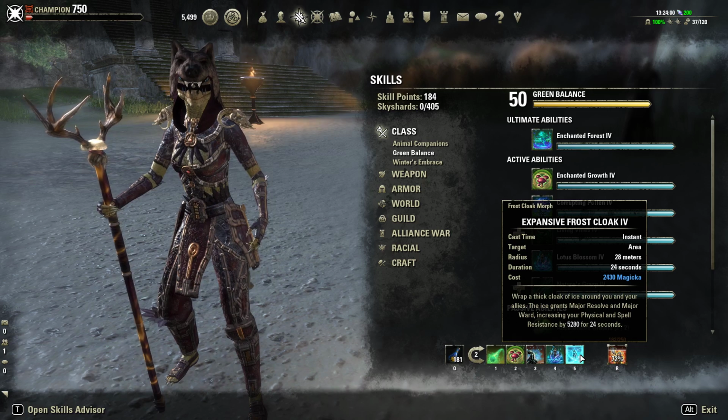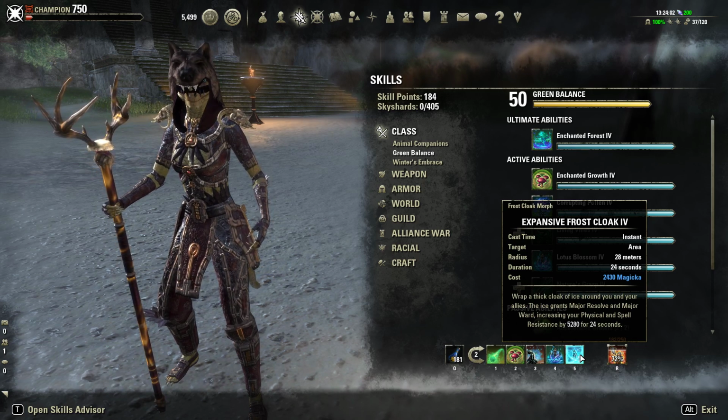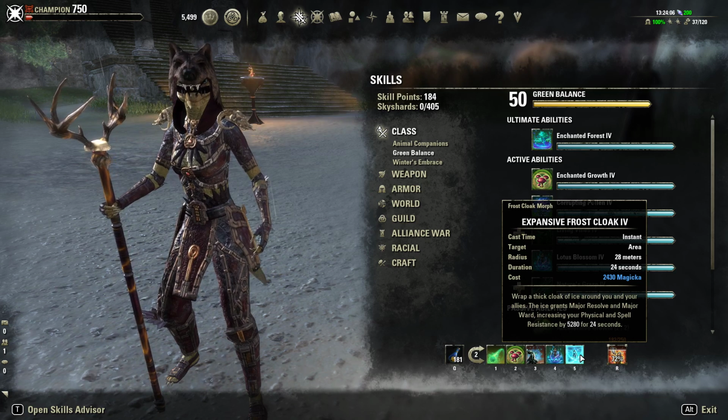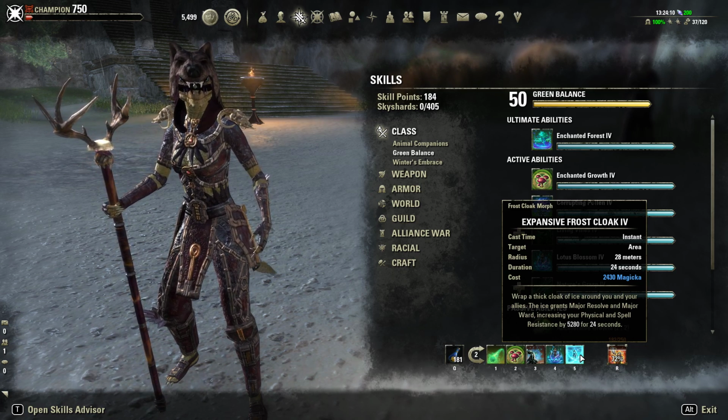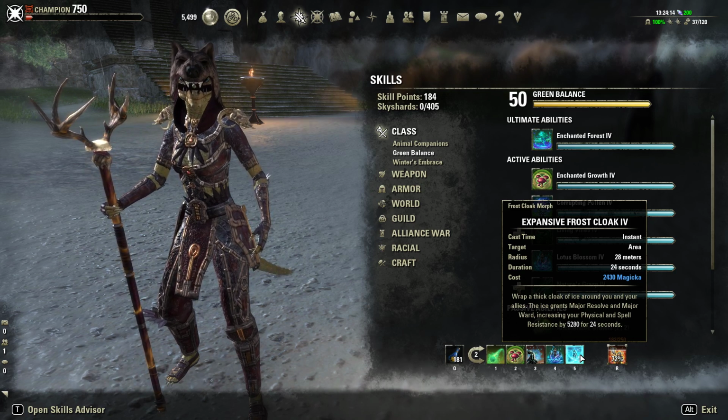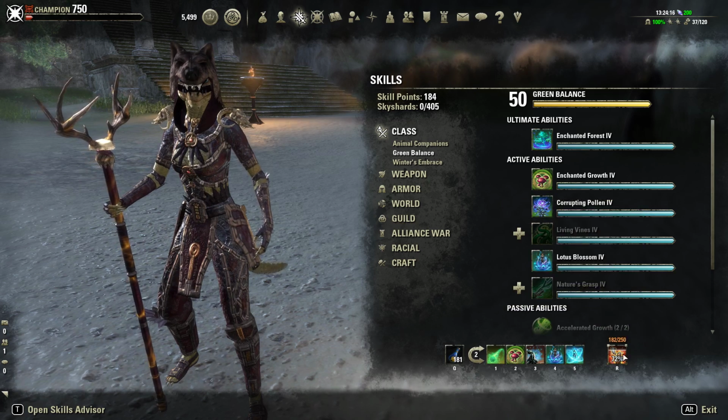Next up, we have Expansive Frost Bug. This is a great Major Warden, Major Resolve buff, because it's a 28-meter range, so anyone within 28 meters of you in your party will get Major Warden, Major Resolve. That includes the tanks, the DPS, everything. And you can boost up their resistances, making them more survivable.